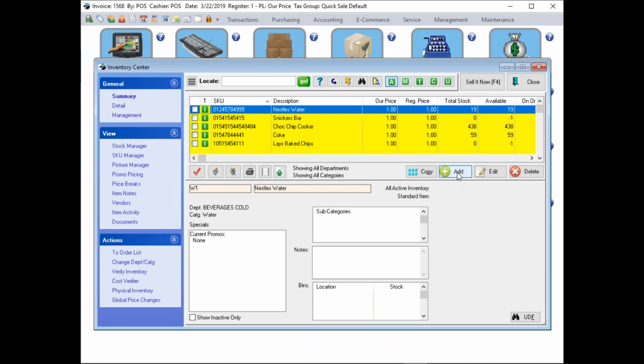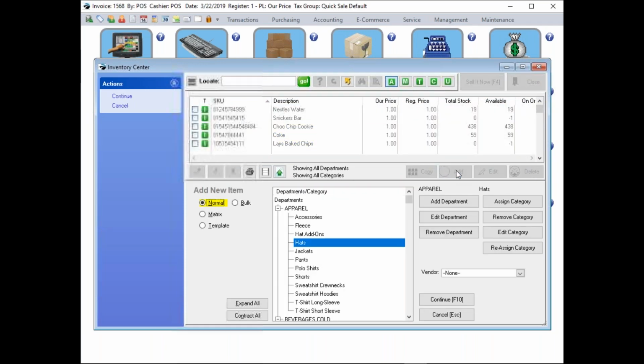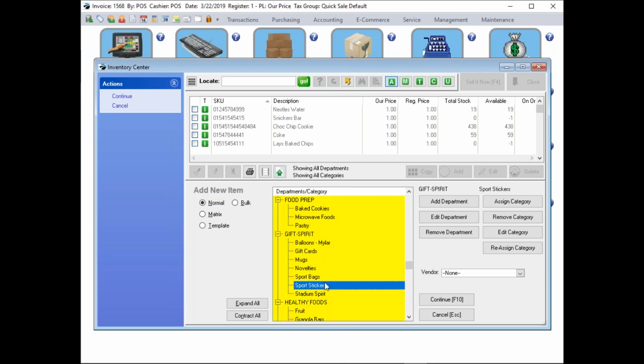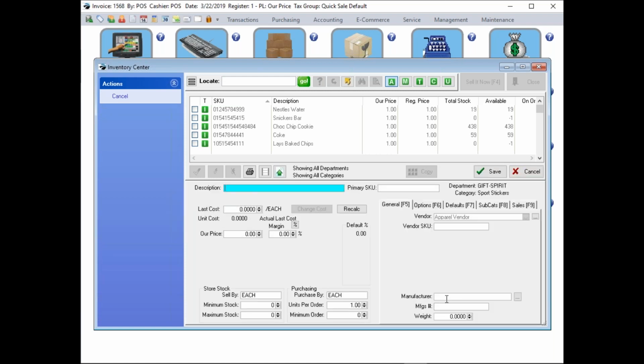So we're going to choose add. We select normal, and we find the category, sports stickers. We're going to select our vendor. Our apparel vendor provides these, and we're going to choose continue. So one of them that we have is hockey.